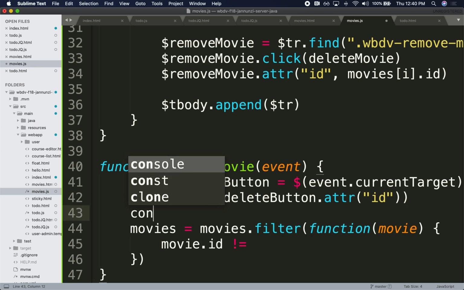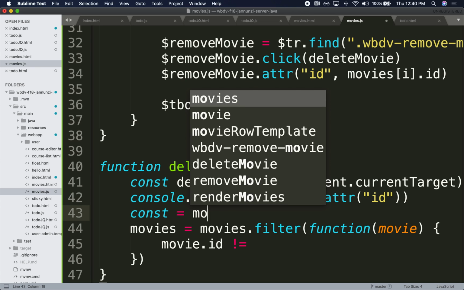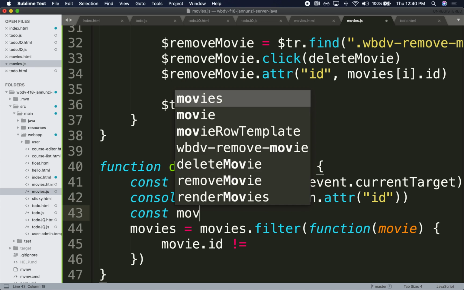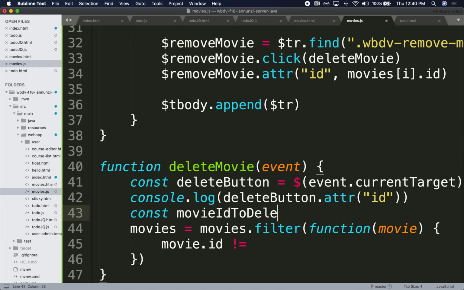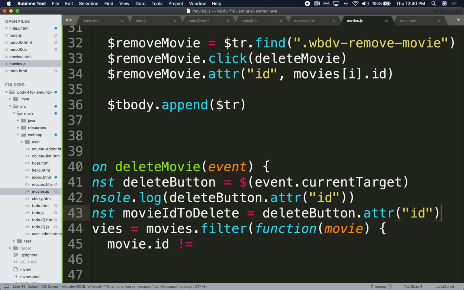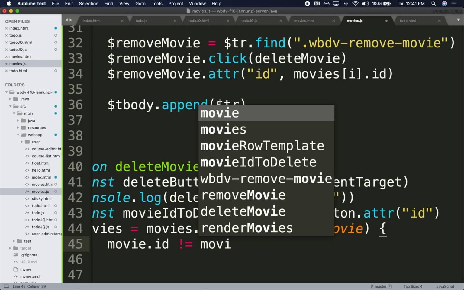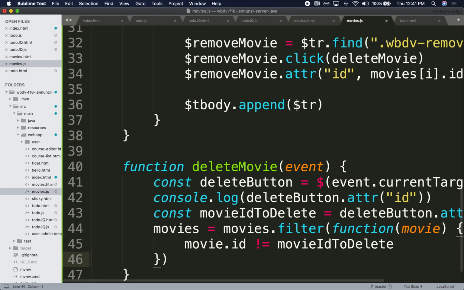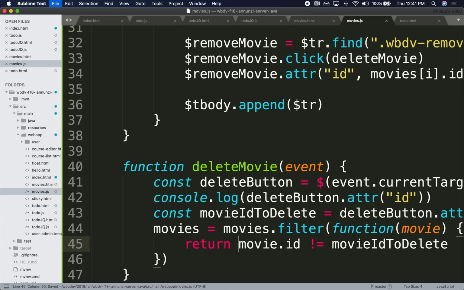Actually, I need that, so const movie ID to delete is this one right here. Okay, so I'm going to compare them with movie ID to delete, and I'm going to return that, and then I'm going to console log the movies.